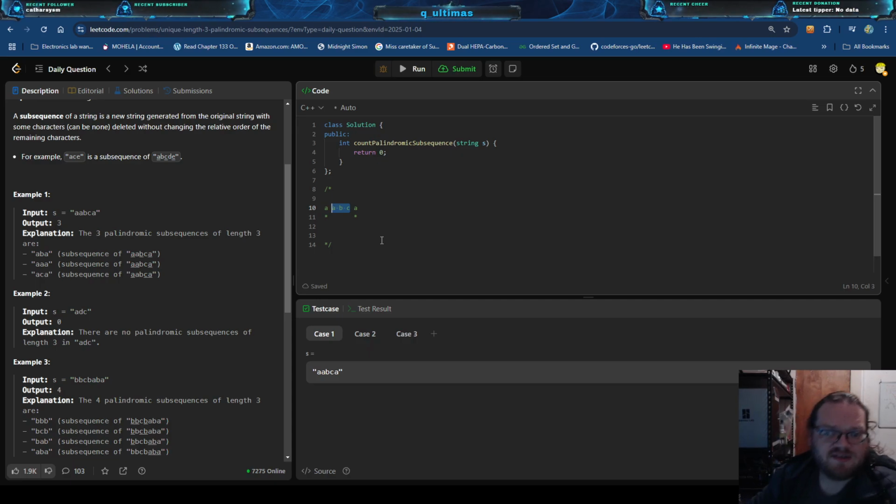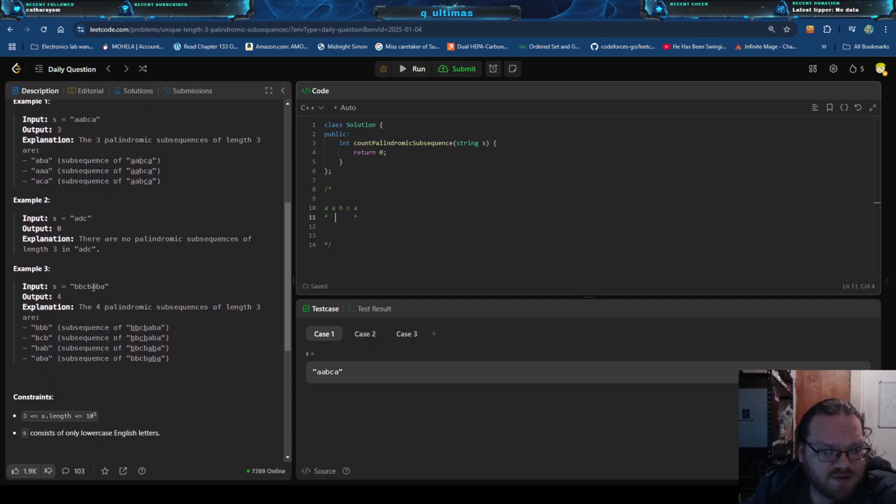And in this case, it's 3. As long as everything within the boundaries is unique. But then how do we decide there's a second one that's outside of it?